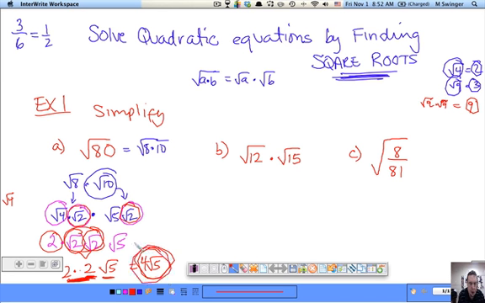Final answer. So square root of 80 is the same as 4 roots of 5. Alright, that's the simplified form. Kind of like 3/6 is 1/2. Square root of 80 is 4 roots of 5. You need to know how to do this so you always can score the most amount of points possible.